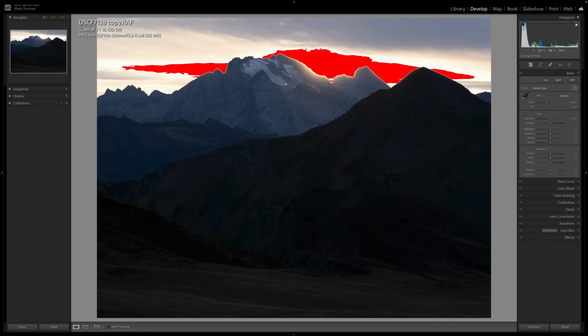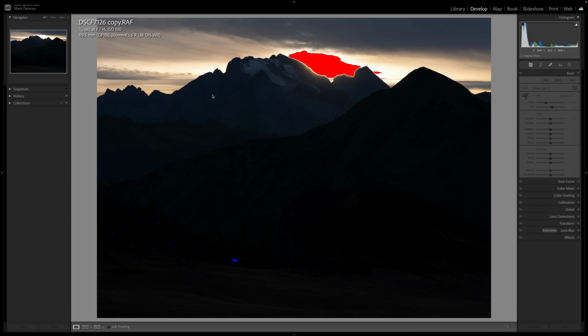So this scene right here, this was captured at 1/10 of a second. You can see that this whole area up here is overexposed. If I turn the clipping indicator off, this is the overall scene, but that's at 1/10 of a second. This is at 1/30th of a second. And once again, there's a much smaller area that is overexposed up here now, and there is a little area of underexposed shadows down here as well.